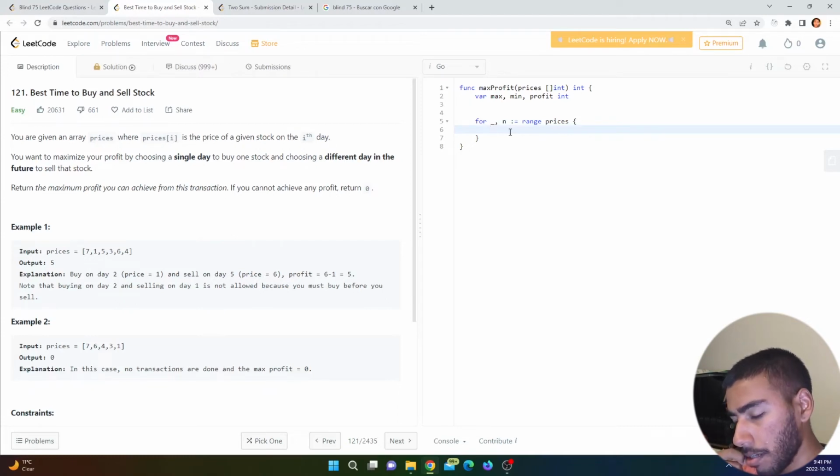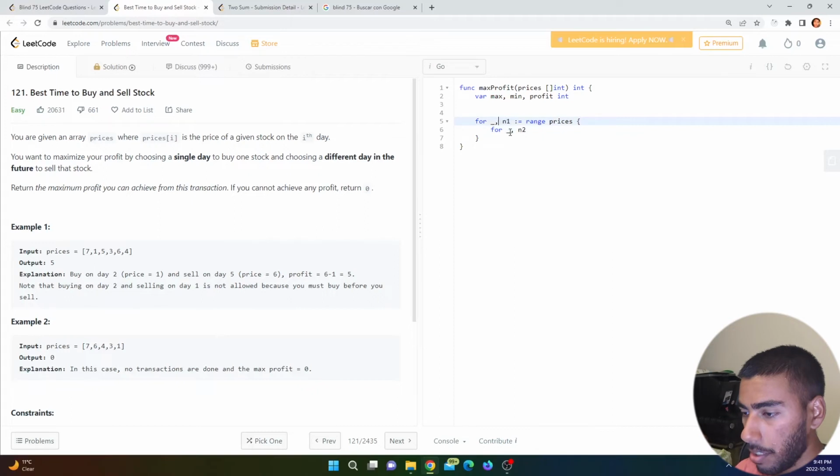Okay, so let's do the double for loop case for now, and then we can do the other case later. So range prices.